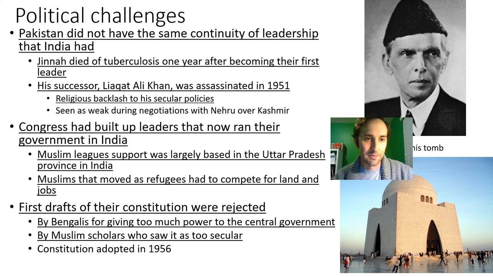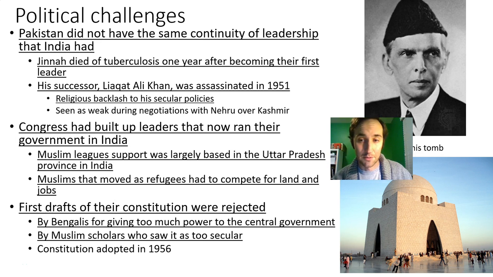It was those leaders. The Muslim League, their support was largely based in the Uttar Pradesh province, which was in India. And so any Muslims in that province were either going to stay in India, or if they did decide to move to Pakistan, they would move as refugees, and they had to compete for land and jobs with the other millions of refugees, and so they didn't really rise to the top.